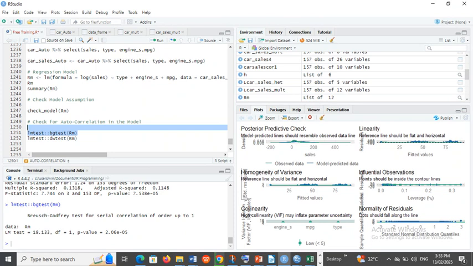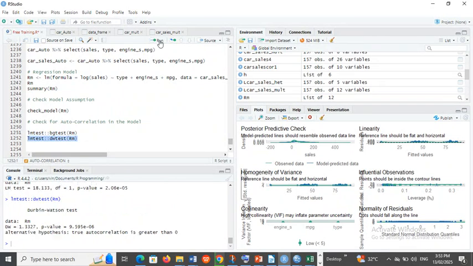Now I can use this. First, we can see the p-value is still 0.0. That means there's still a problem of autocorrelation in this data. Because we reject the null hypothesis of no autocorrelation, you can see the hypothesis that true autocorrelation is greater than 0 holds. Now I've introduced the log-linear model.